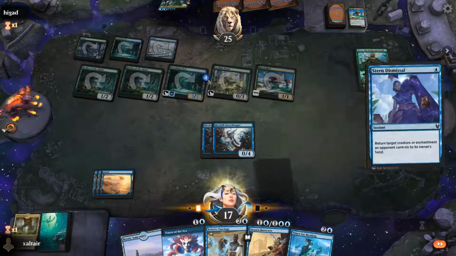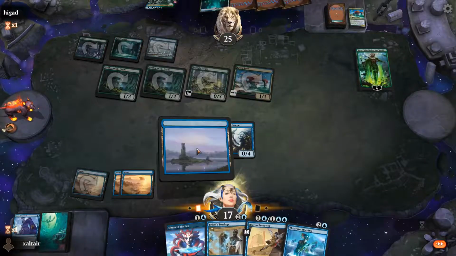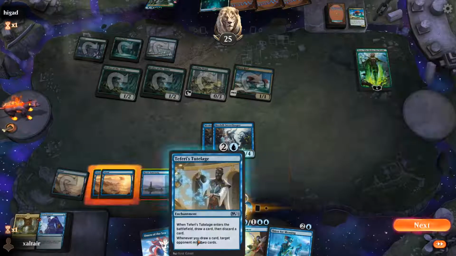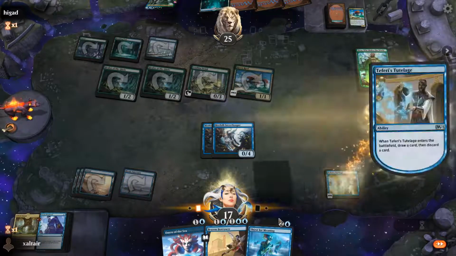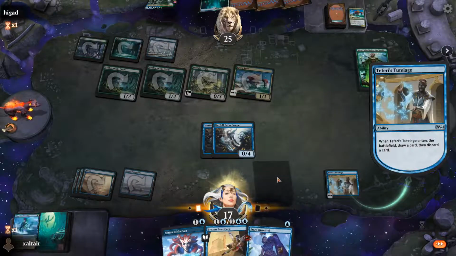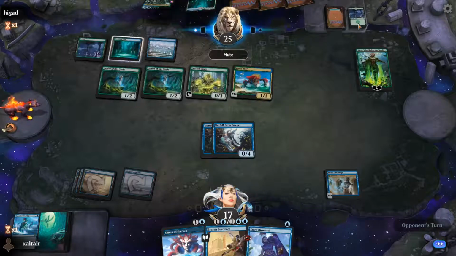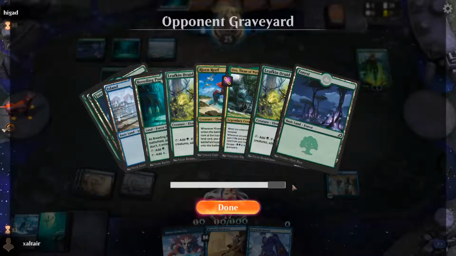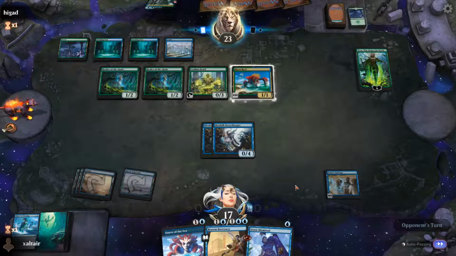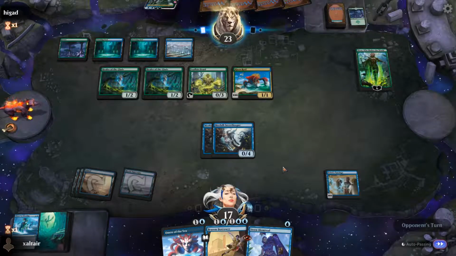I guess we can bounce their land, just so we can play this and get the bounce spell back. Let's cast the Teferi's Tutelage. I mean, we could bounce Nisa, but we could bounce Nisa later as well. Why do we keep milling their lands? I don't think we can win this. I mean, they're gonna beat us down.